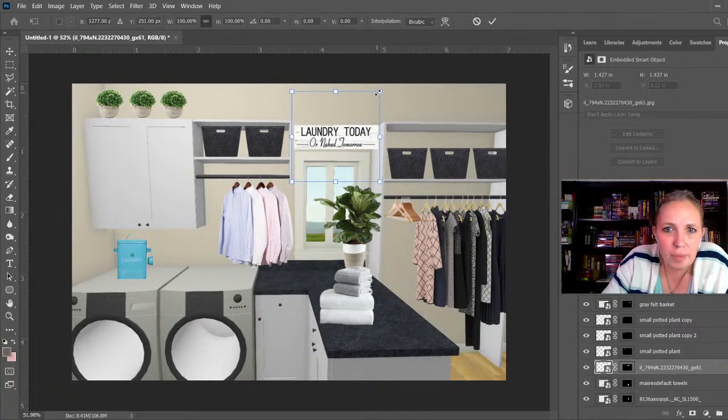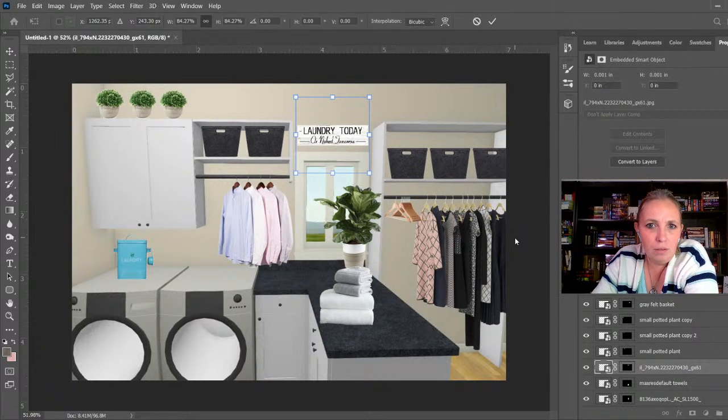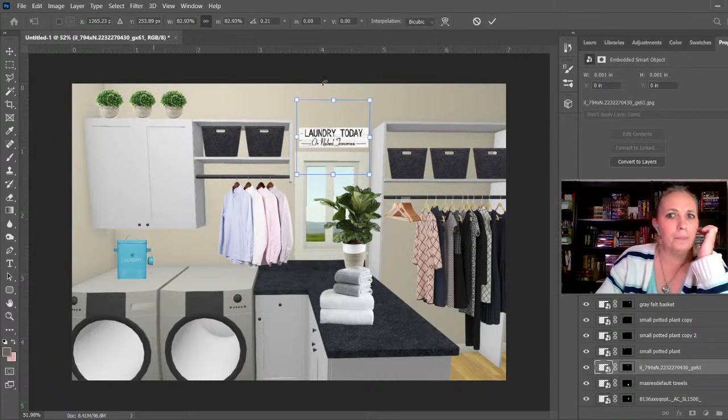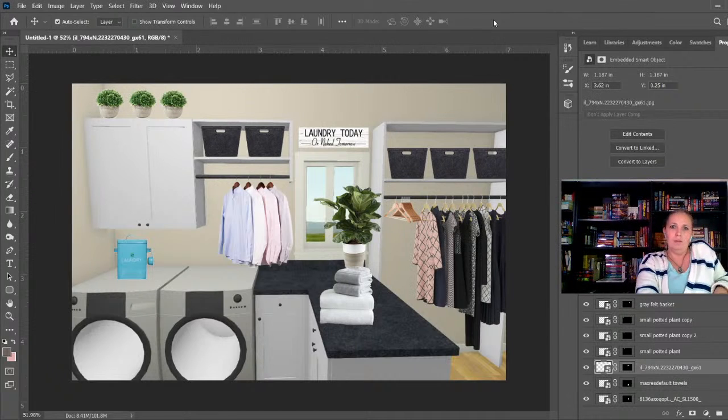Change the size just a little bit. Okay. I like it.